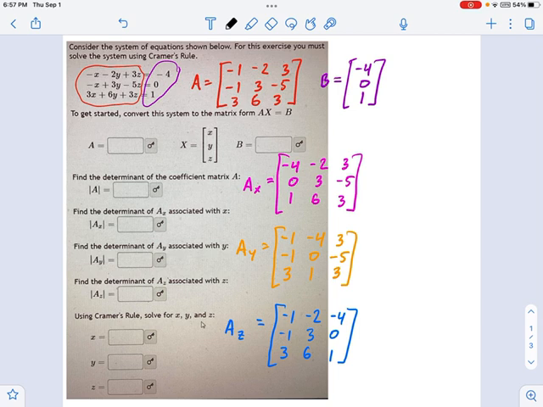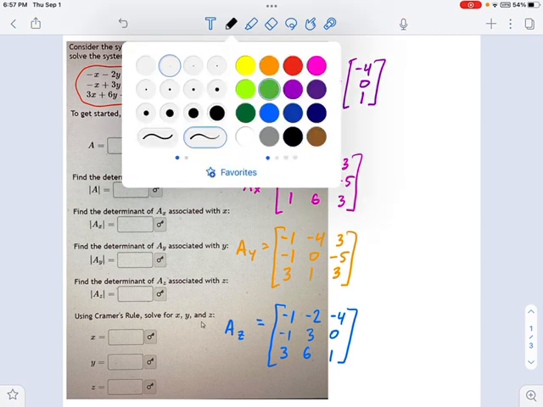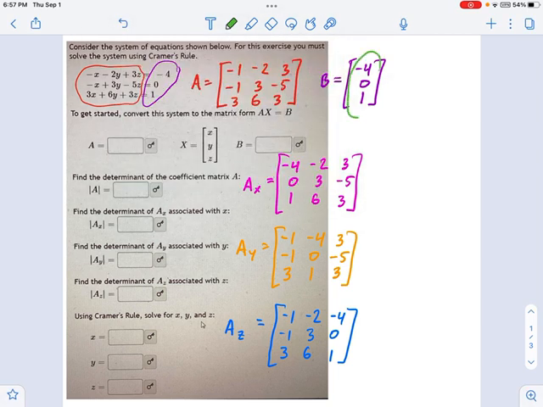And then what we have to do is construct three new matrices called AX, AY, AZ. I'm looking at these guys right here. So the way this happens is, let's take the solution matrix, negative 4, 0, 1. And I'm going to take that and plop it over here in place of the leftmost column on the coefficient matrix A. And take a look at what that results in. You get the solutions, negative 4, 0, 1, and all the rest of the numbers that were in the coefficient matrix A. And that's how I build AX.